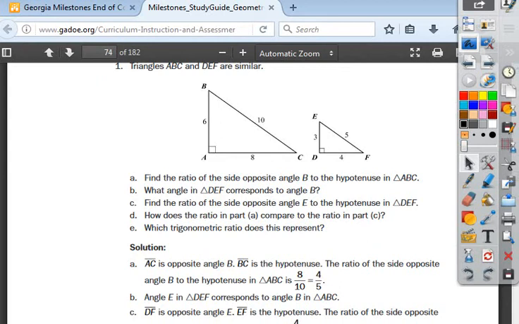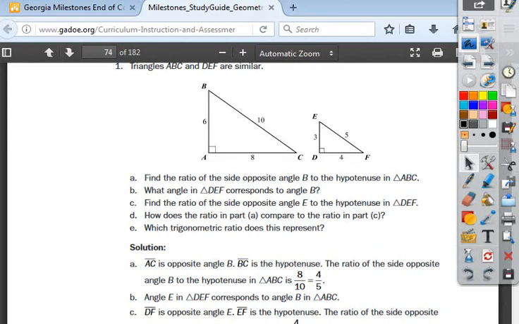How would I find the ratio right here, the scale factor? If it gives me all the sides, small, small, middle, middle, big, big, see if they match up. So 5 over 10 would be 1/2, 3 over 6 is 1/2, 4 over 8 is 1/2. My scale factor would be 1/2.